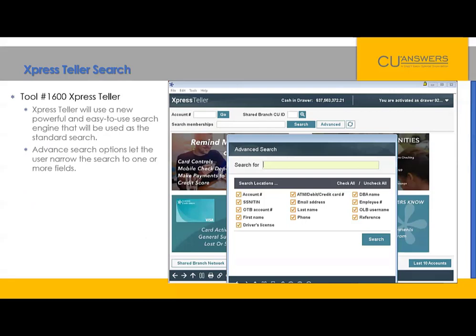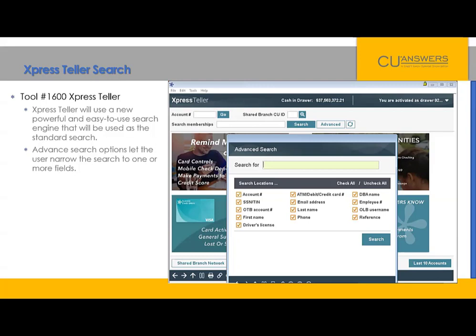So the next screen is if I were to click the advanced search. I'm doing the click by click here so you can get a pretty good experience of what it will look like visually. You can then again search for any of the items on that list that you see there. You can uncheck them all, you can check them all. It just depends on what you have configured. If you allow everything, then everything can be checked and you can search through every one of those sources there.